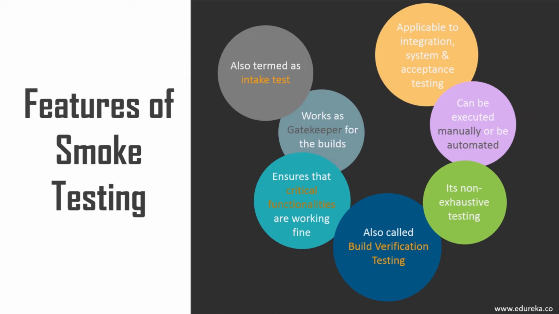You just check the basic functionalities. And usually smoke testing is performed with positive scenarios and with valid data. And the entire process is usually documented for referring later on. So these are the basic features. Well, in conclusion, you can think of smoke testing as a normal health check on the build of an application.